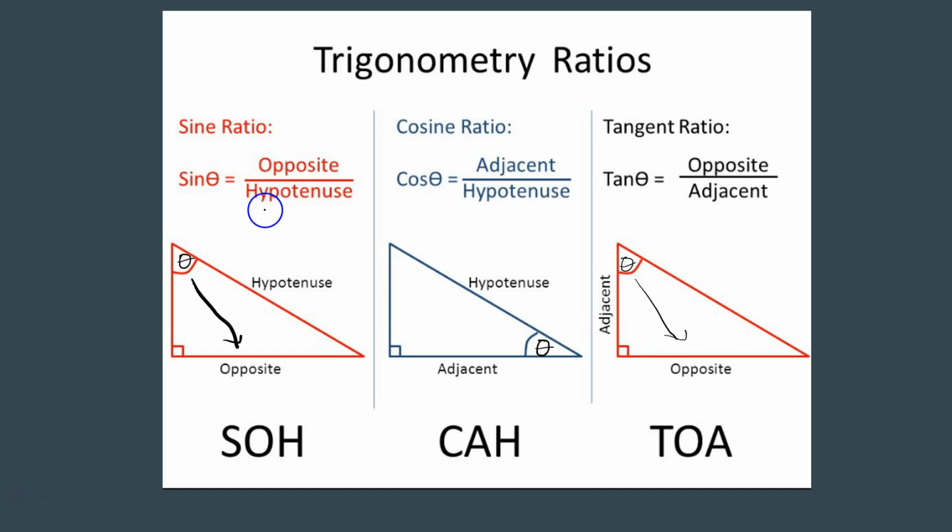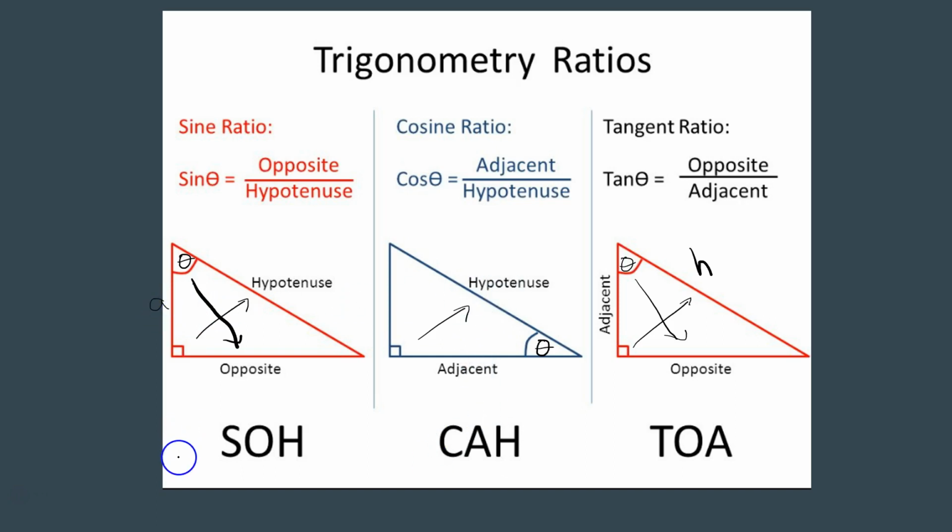Then when we're talking about hypotenuse, that is always going to be the side opposite the right angle, directly across from it. In this case, there's our hypotenuse as well. I'll just label it as H. The last term we want to go over is adjacent. Adjacent is the side that is touching the angle that is not the hypotenuse. So in this case, this would be our adjacent side here.